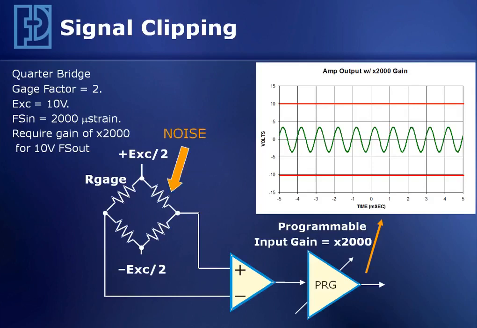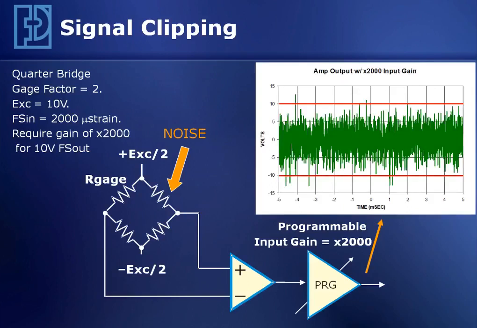But now if we subject the input wiring and sensor to noise, the noise riding on the signal, first of all, in the time domain, we can't even see our signal or really make it out. But we also notice that in our amplifier, which has plus or minus 10 volts of signal swing maximum, there's portions of this green signal trace that are exceeding the maximum signal swing of the amplifier. When that happens, we call that clipping. And when clipping happens, we have what I described in the previous slide, non-linearity. In the amplifier, we can have signal creation due to this non-linearity and DC level shift due to the clipping. So we do not want to have clipping. Clipping invalidates our data.